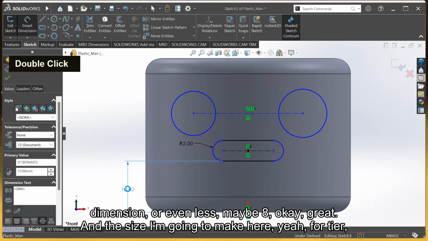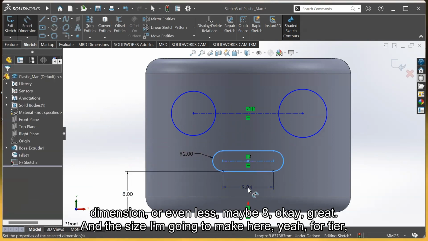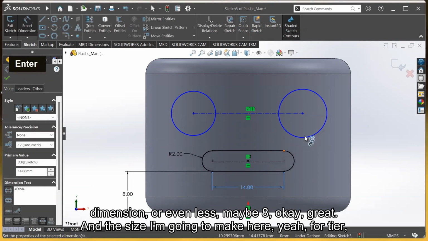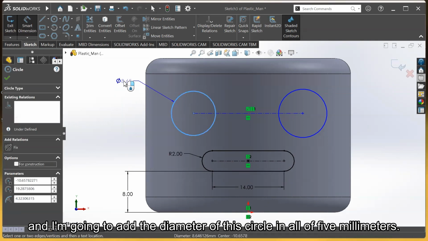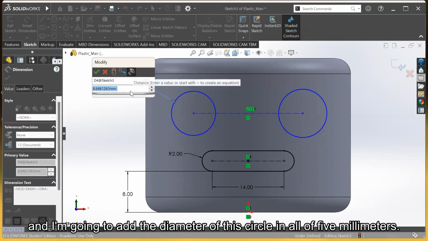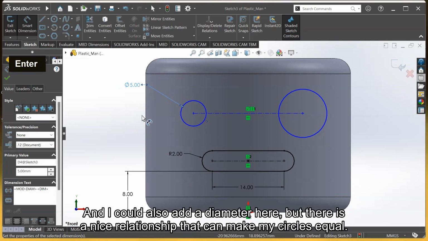Or even less, maybe 8. Okay, great. And the size, I'm gonna make it 14. And I'm gonna add the diameter of the circle of 5 millimeters.